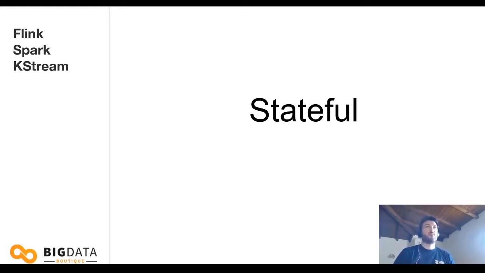In the case of Spark, it's perfectly possible, but I think it's not so good as it is with Flink or Kafka Streams. The reason behind that is that this is a particular feature for real-time processing, and I would say Flink and Kafka Streams are really more oriented to that than Spark, so Spark is a bit behind them in this particular case, but in the future I am sure it's going to catch up with the others.